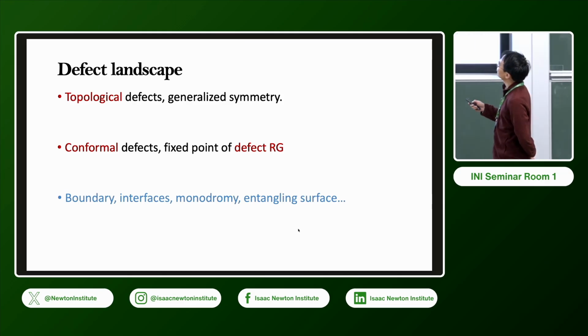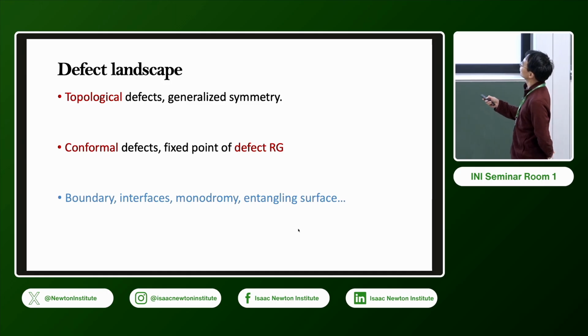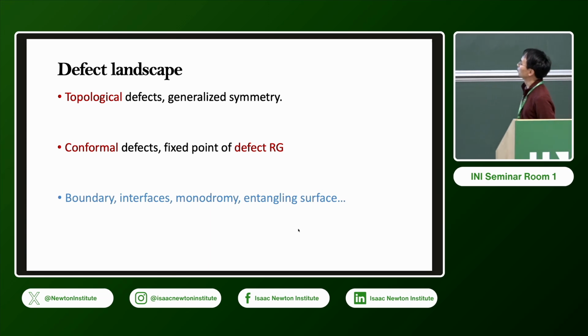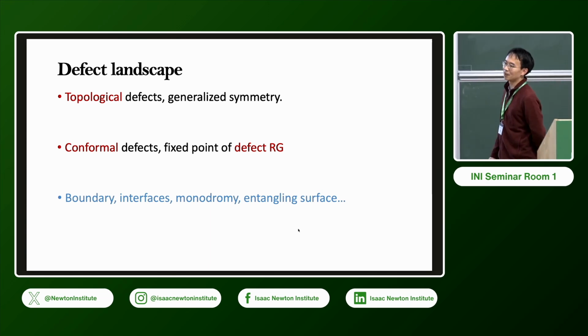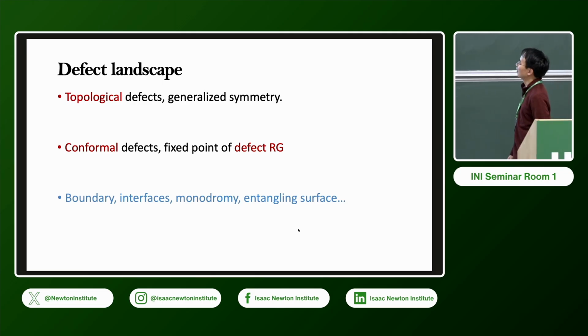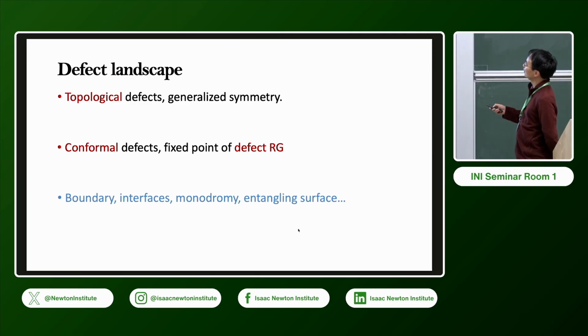From the simplest to more complicated, I would order them this way. If you ask me what is the simplest defect, maybe topological defects. Nowadays people use topological defects to explore many interesting aspects of symmetry, for example, generalized symmetries, invertible and non-invertible symmetries. Then you go to slightly less trivial ones, and you may think the conformal defect is one of them.